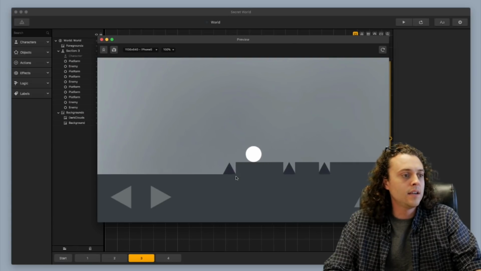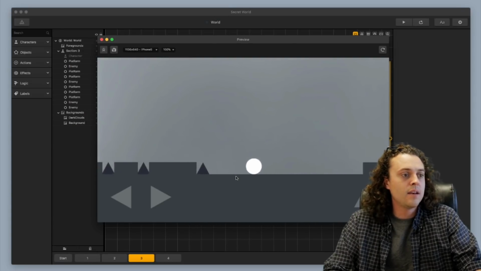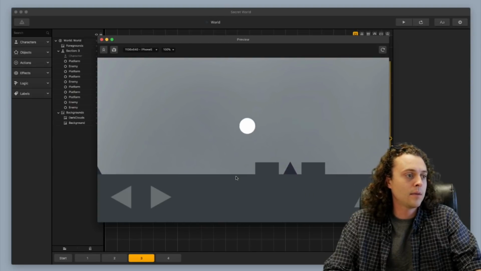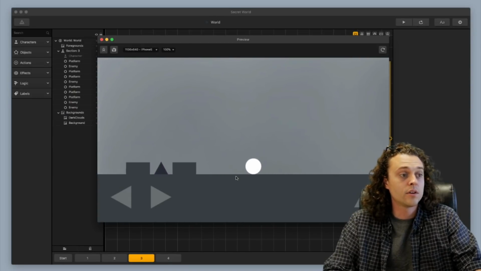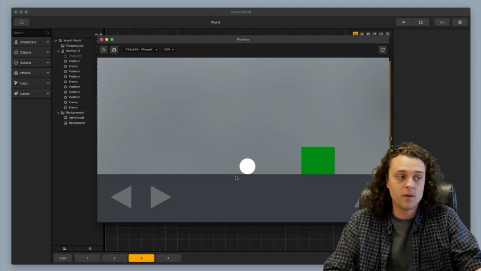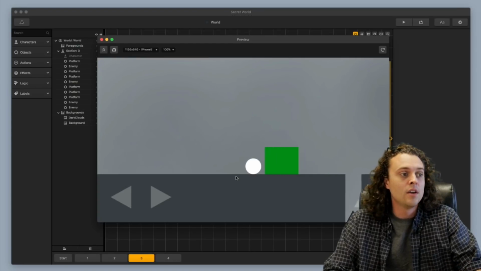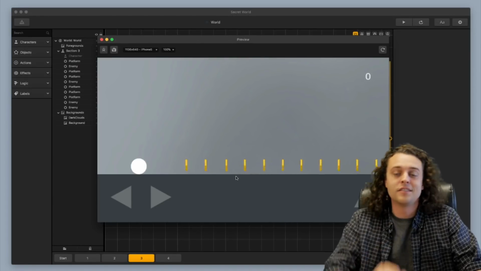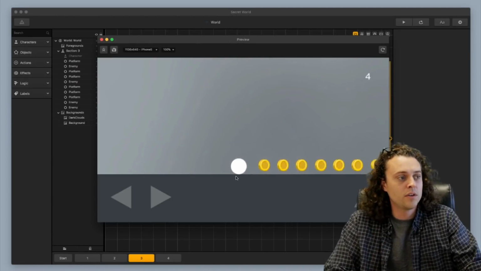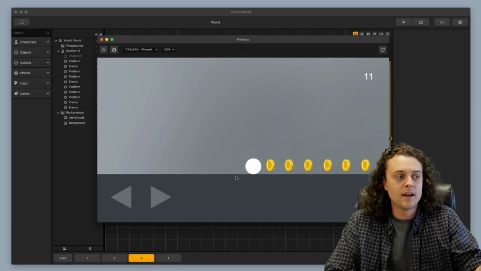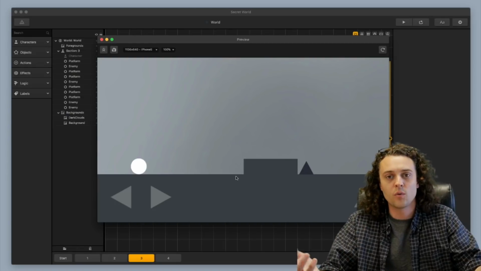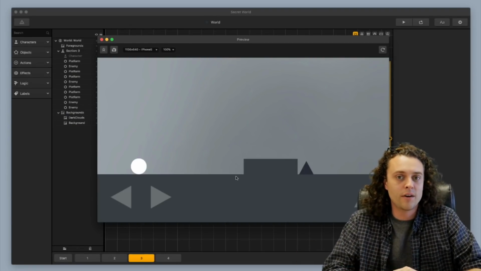So we did one scene, we did another scene, and then now the secret scene should be coming up here pretty soon after we go a certain amount of distance. Okay, here we go. Now the secret scene's coming up. It's blocked this way, it's blocked on top, and then the character can go underneath and into the secret world. And you collect 20 coins, and you get kicked back out. So that's how you can do kind of like a secret coin world or any secret world that you want, kind of like the game Mario, okay?